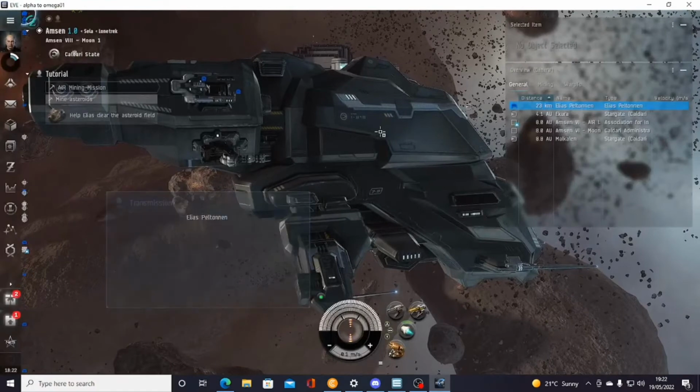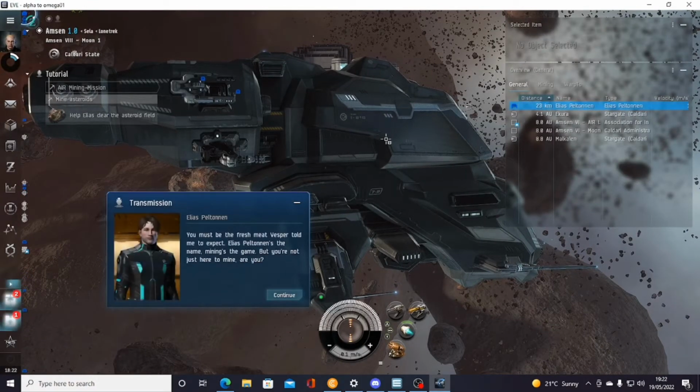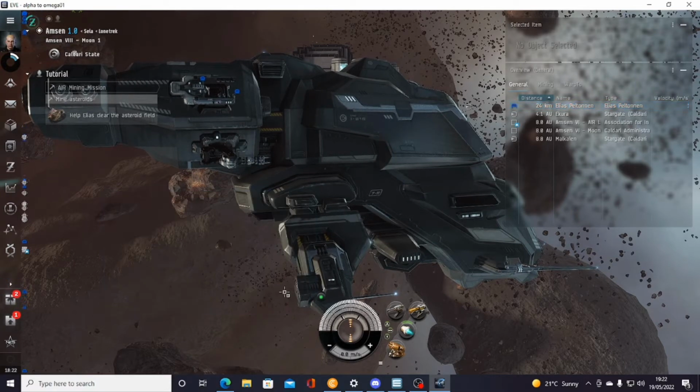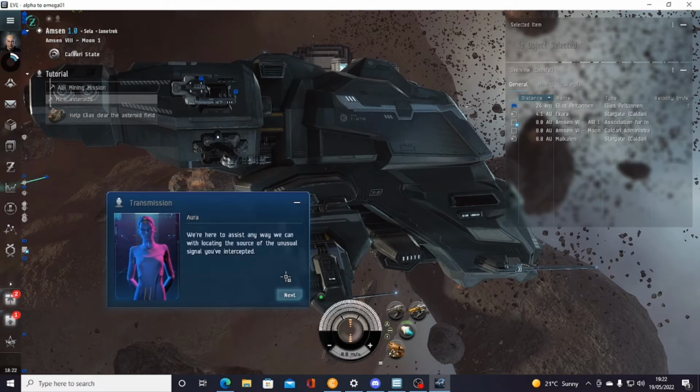You must be the fresh meat Vesper told me to expect. Elias Peltonen's a name, mining's a game. But you're not just here to mine, are you? We're here to assist in any way we can with locating the source of the unusual signal you've intercepted.